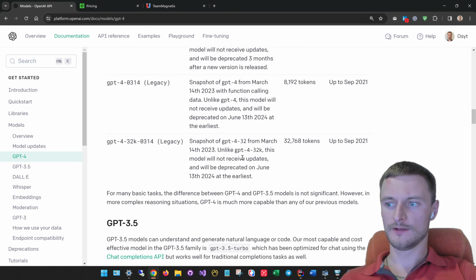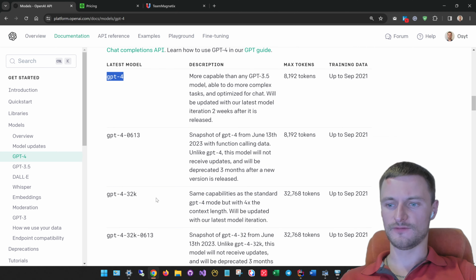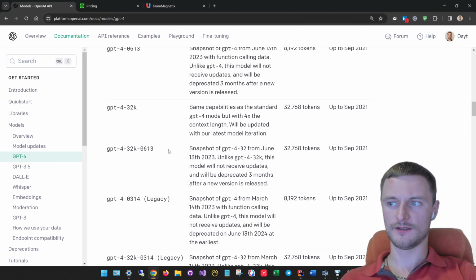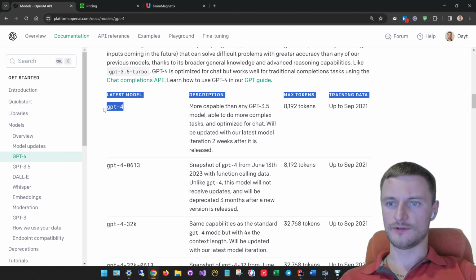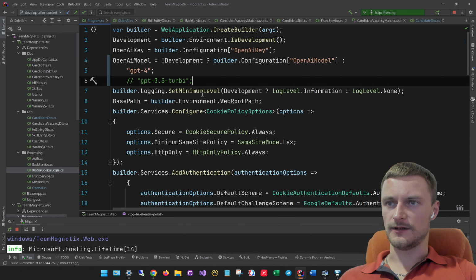So we have both the current model and we have some specific versions of this model, which this one is marked as legacy at all, and this one probably is not the most recent one. So that's why we can stick just with this naming and this naming for the GPT 3.5. Okay.